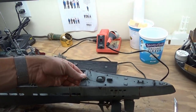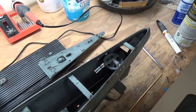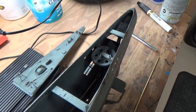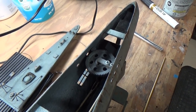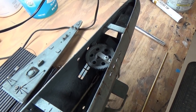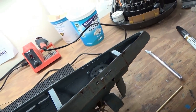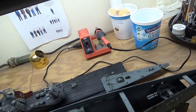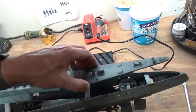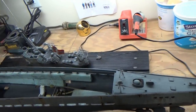The rear section here has a very unique setup for the rudder. If you take a look at that, it's on a series of gears, and that big central gear moves the rudders back and forth just like this. It gives really good throw both ways for the rudder. So that's a really unique setup there as well. I'm going to slip this rear section back in place. Basically, you just drop it and then push it to the back, and that locks it in place.